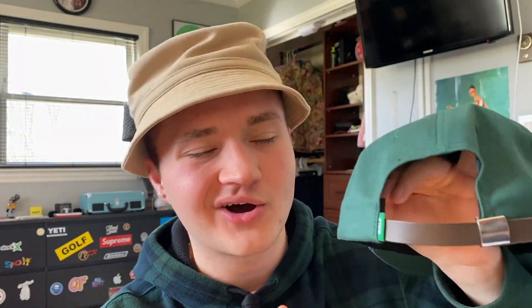Moving to the quality differences — I have noticed two major ones. The first is the leather strap back. If you look at the strap back on my older G hat, you can see it is a lot darker in color and it has a bit of texture to it, pretty reminiscent of authentic leather. On the newer G hat, we have a lighter color strap that is completely smooth, has a bit more of a plasticky shine to it, and is a lot more stiff. I believe the reason we're seeing this difference is a transition from authentic leather to inauthentic leather.